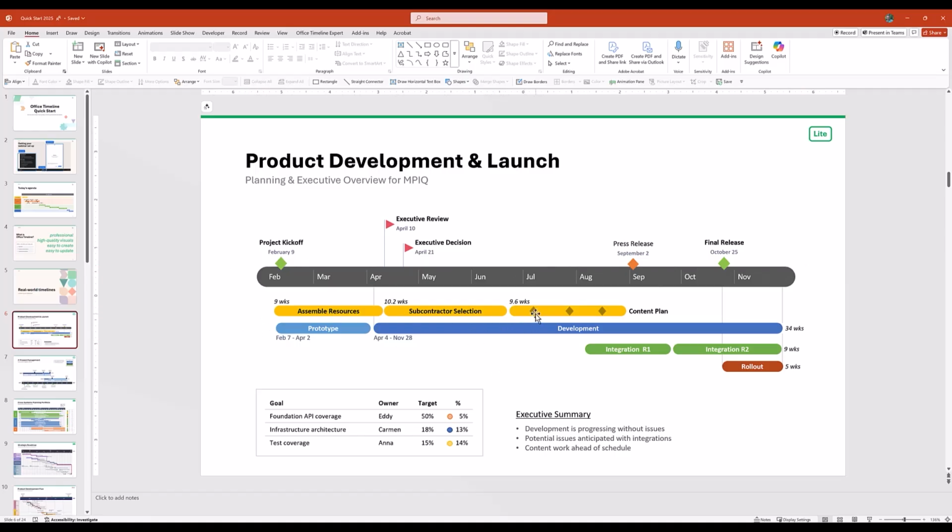And we even have some milestones attached to one of our tasks here. And that's pretty much it, simple, clean, clear, just highlighting some of the other elements that you're seeing on the slide, like this table here, or this executive summary, or even some of these things up here, like the title. These are just PowerPoint Microsoft objects that we're using to add into our slide and add a little bit of color to the presentation in addition to our timeline.